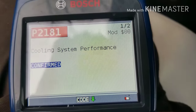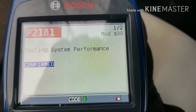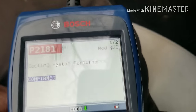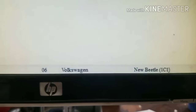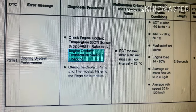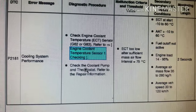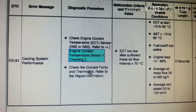For those of you who don't know what that code is, look it up. For those who do, skip this part, but continue watching to see how to figure this out. We're going here to the main computer to look it up. This is a 2006 Volkswagen Beetle, code P2181. Cooling system performance — check engine coolant temperature sensor, checking the coolant pump and thermostat. Oftentimes what you'll find is the sensor will be good, but the thermostat will be bad.